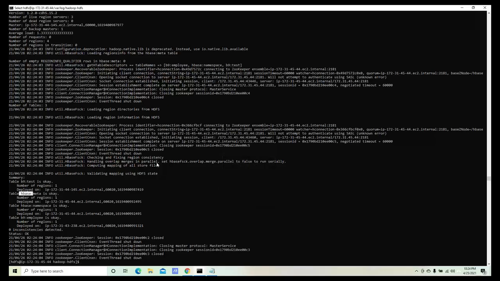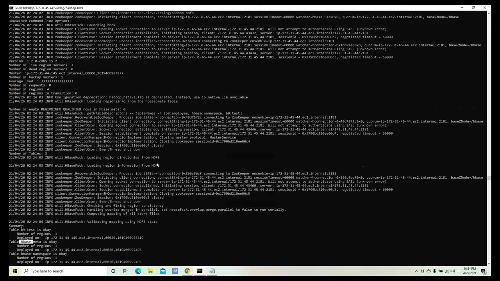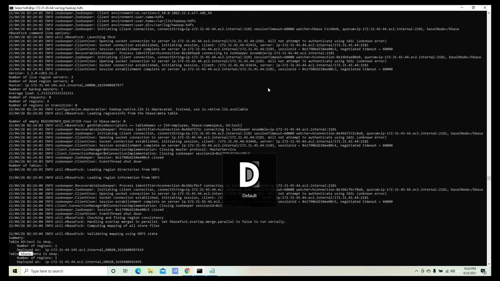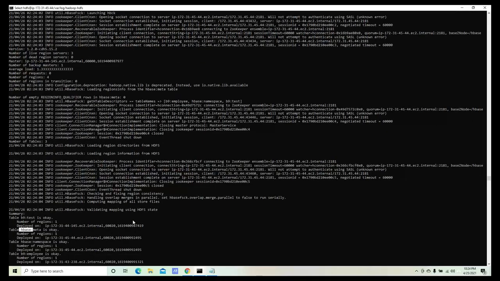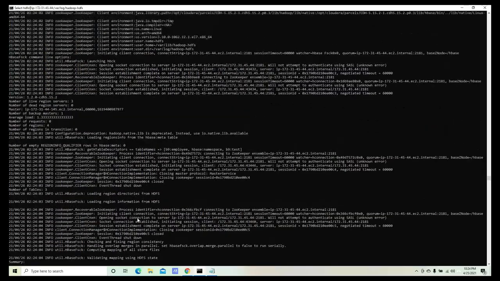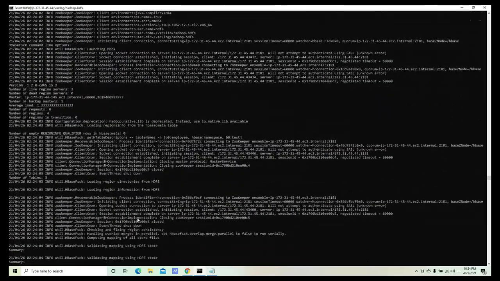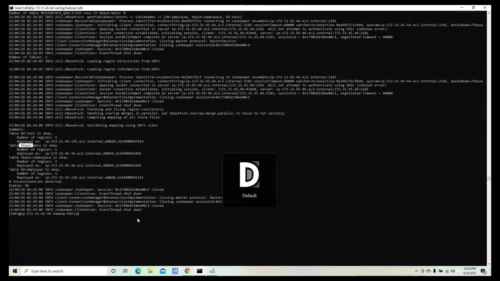And you can take a look at this HBCK and you can understand it's giving me the information about each table within my HBase cluster. And if any table is inconsistent, right now over here you can see all tables are fine, but sometimes you might see some inconsistency.